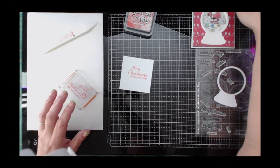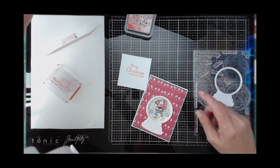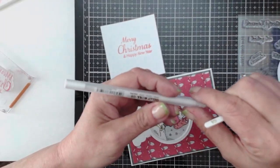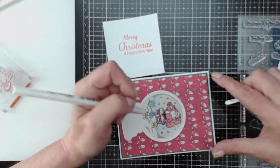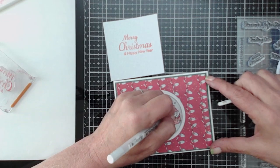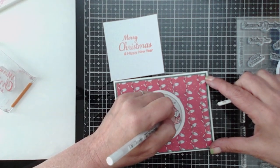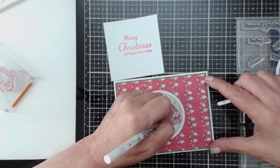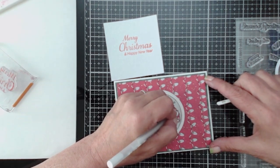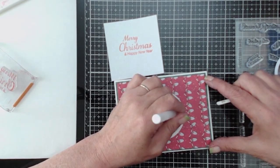All right, I'm going to work on the white on Santa because I forgot to do it. I'm using my Jelly Roll pens in 8, and I'm just going to put little white swirls in his beard. You're not going to be able to see them on the camera, but they do show up as being raised inside of there. I'm just going to give him some little curlicues and do the hat while we're waiting.